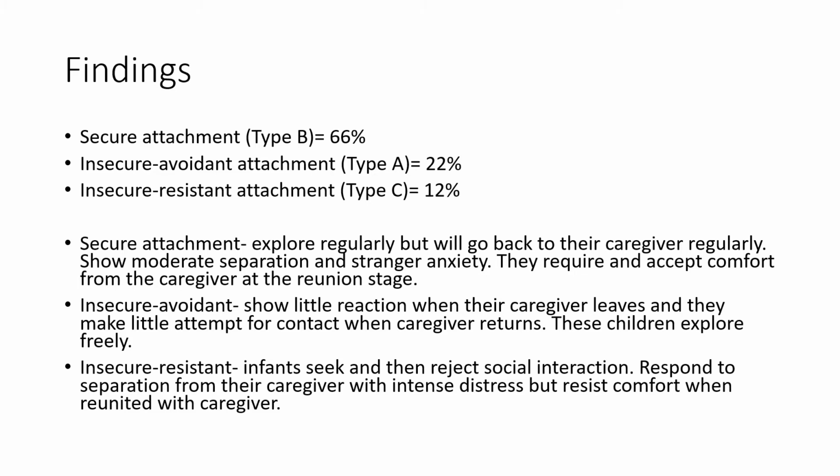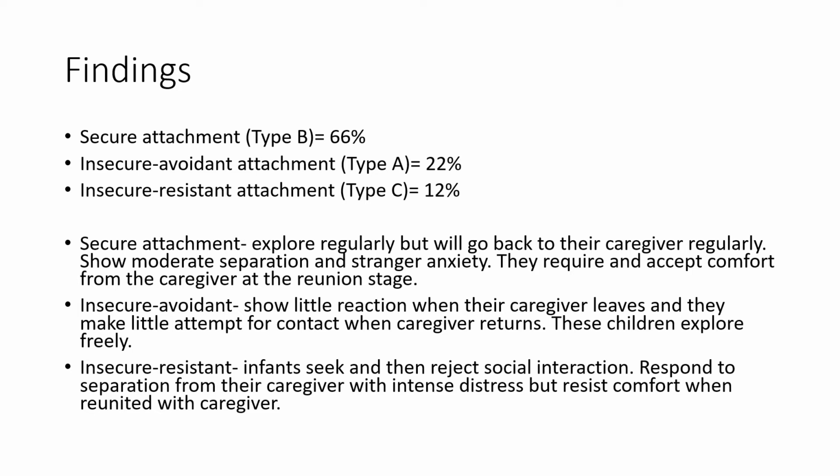In terms of insecure avoidant, they show little reaction when their caregiver leaves, and they make little effort to make contact with them when the caregiver returns. So in terms of the caregiver, they will leave and they'll come back, but the infant doesn't really notice. They're very avoidant, so they try to avoid them in a sense. That's how I would think of this. And these children explore freely, so they just play around. They don't really bother for any comfort with the caregiver as they are there, or they leave. They just aren't too interested.